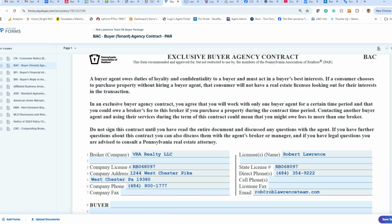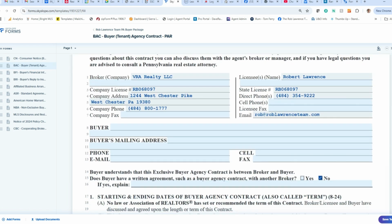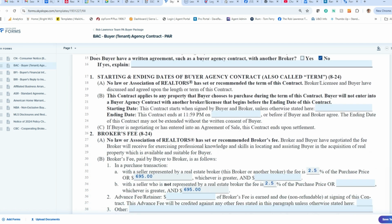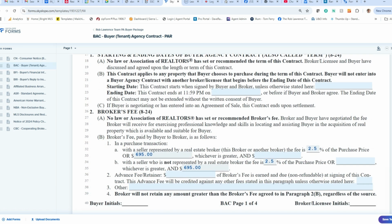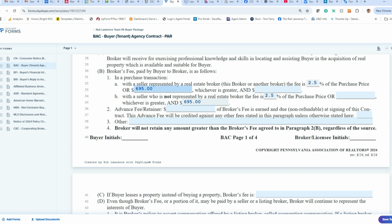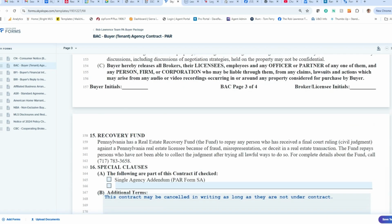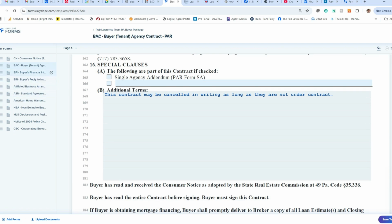The next thing is the buyer's agency contract. So that is the contract where you are hiring the realtor to represent you. So that's the contract between you and the realtor to represent you in the transaction. And the realtor is going to lay out their fees and the commission percentages and all that stuff. It is important to note that a lot of the time, the seller is going to pay a large majority of the buyer side commission. Anyway, talk with your realtor about that and make sure you understand that.